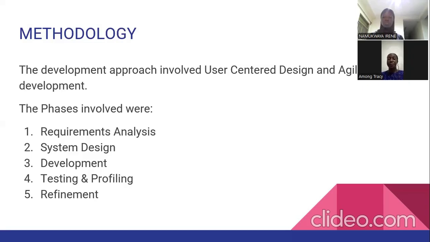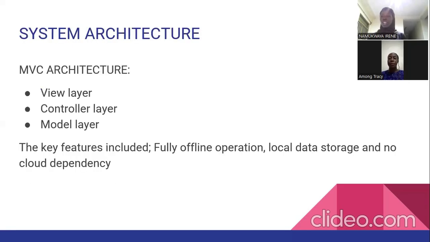Then moving to the next step, we have our system architecture. Here we use the Model-View-Controller architecture, and mainly we chose this because the separation gave us clean code for easier maintenance, better testability, and smooth state management. It also helped us to efficiently implement the offline functionality and the resource-saving feature, as you're going to see as we explain.